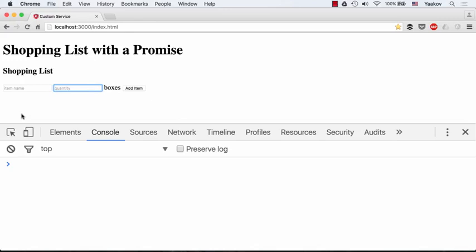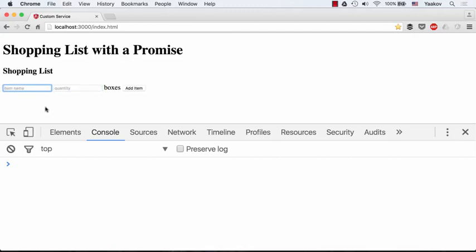In this version of the shopping list, number one is we're going to assume that the quantity is actually just a number, and that's why I put the word boxes right here to signify so many boxes. And number two, in order to prevent me from gaining weight, we're going to have a special service that's going to examine the item name and make sure there's no word cookie in it. If there is, it will prevent me from adding that item to my shopping list. Likewise, we will also examine the quantity, and if the quantity is anything greater than 5, the service will likewise prevent me from putting that item on the list.